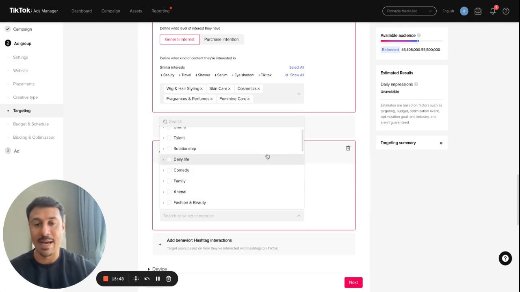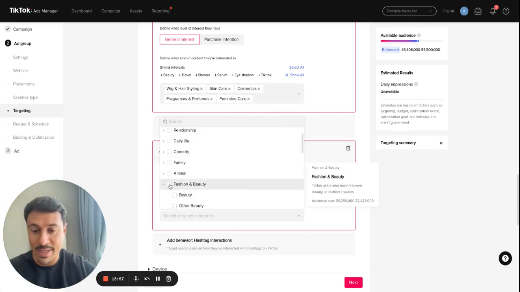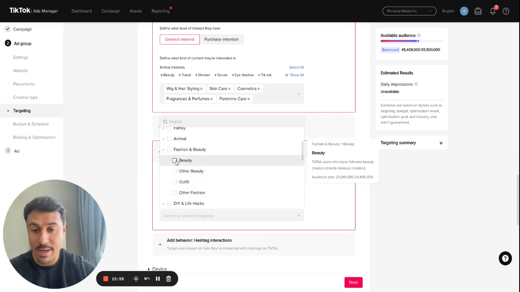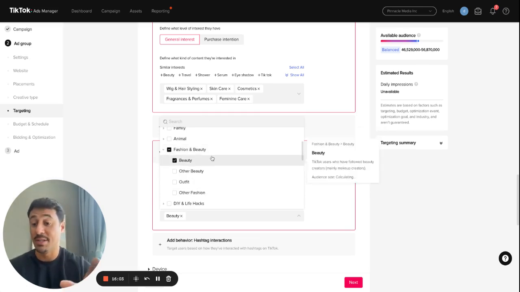So good example, if we're targeting the e-commerce space right now, we're targeting mainly the skincare niche, cosmetics niche, fragrances, stuff like that. Something good that we would target is basically this right here, right? So beauty pages, right? So now we're targeting creators that are in the beauty niche. This is accurate because in TikTok, if you have a business page, it'll actually prompt you to say what niche do you serve, right? All of the information that you put in on TikTok on the back end as a user, TikTok's taking that data, that information, and they're basically plugging it into here.